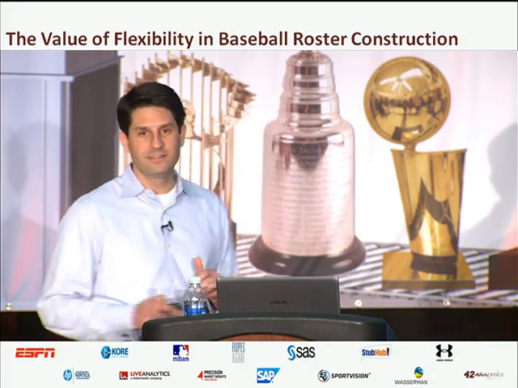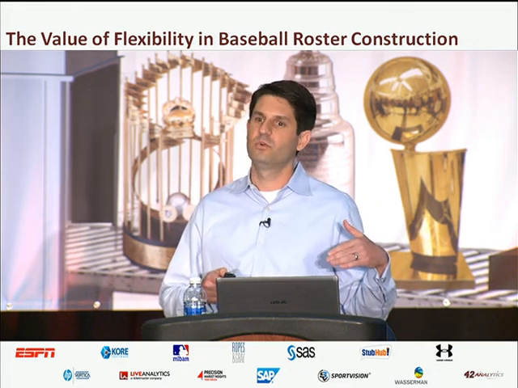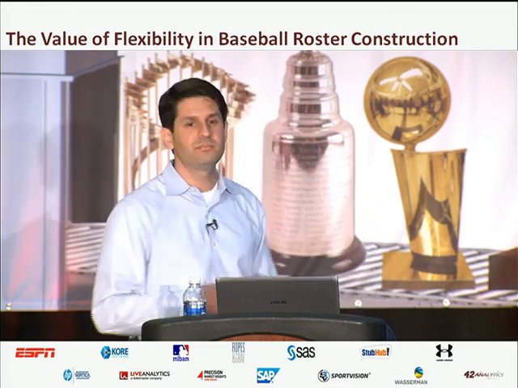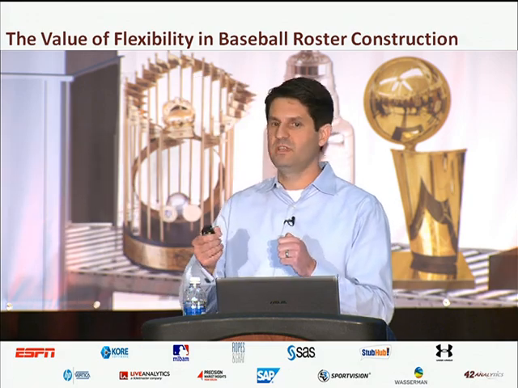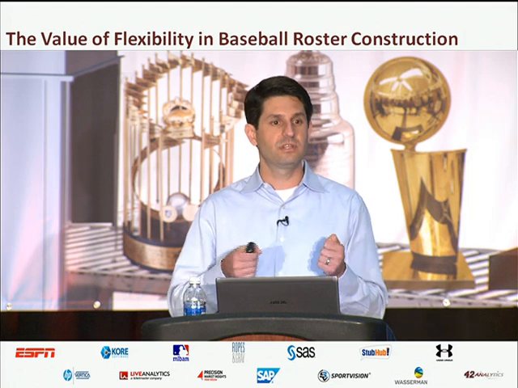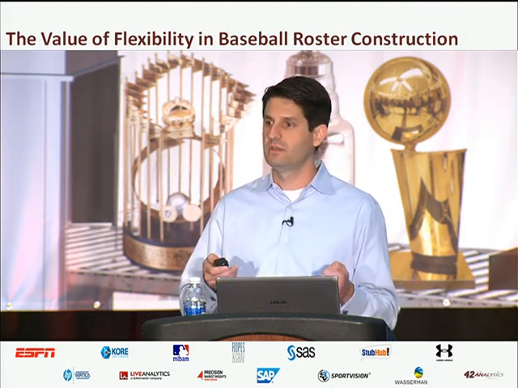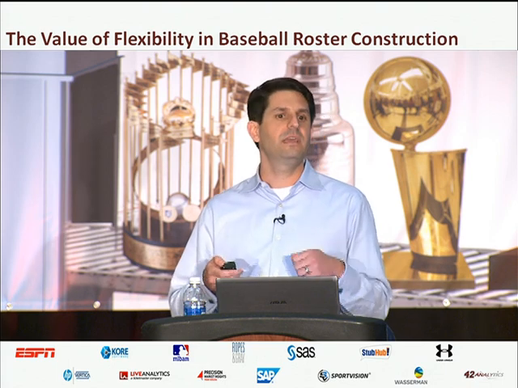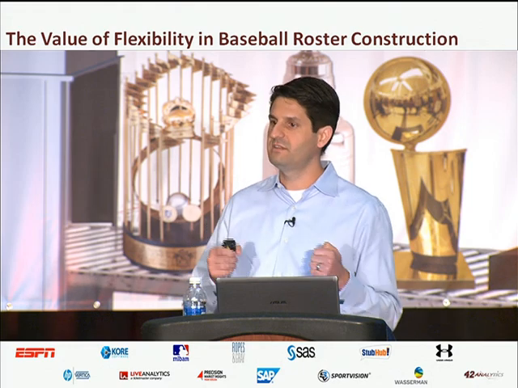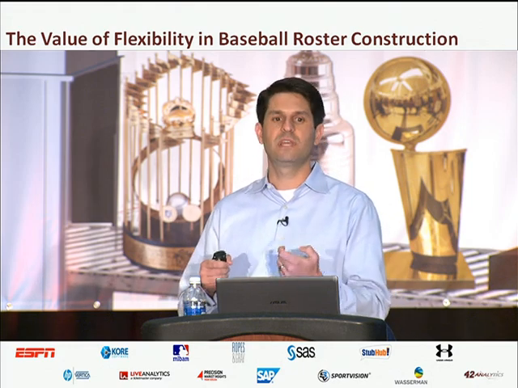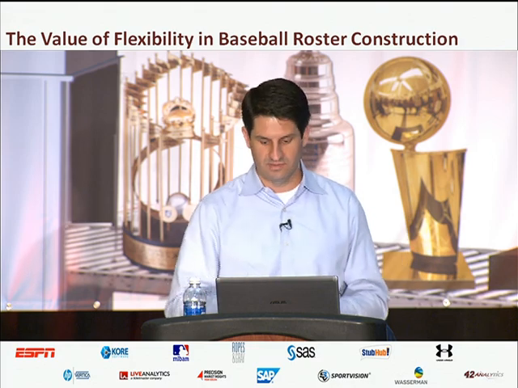And finally, because I ran out of room on the slide, Elliot Johnson was brought in to replace B.J. Upton, but playing shortstop. So when I talk about flexibility chaining, it's these types of chains that flexibility allows. And in particular, if you have a chain of flexibility, then when you have an injury, it can allow you to bring in your best bench player, right? So if any player on my team gets injured, hopefully I can bring in the best available player from the bench based on this chain of flexibility that is allowed.